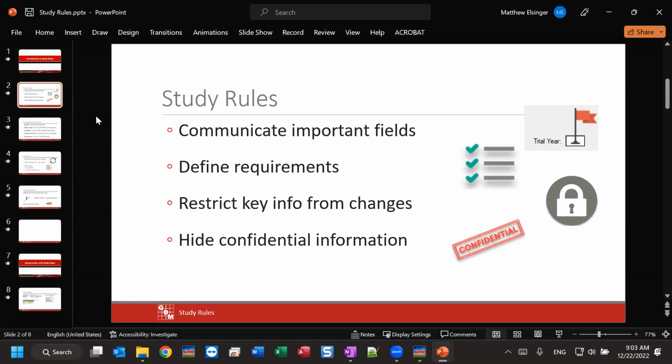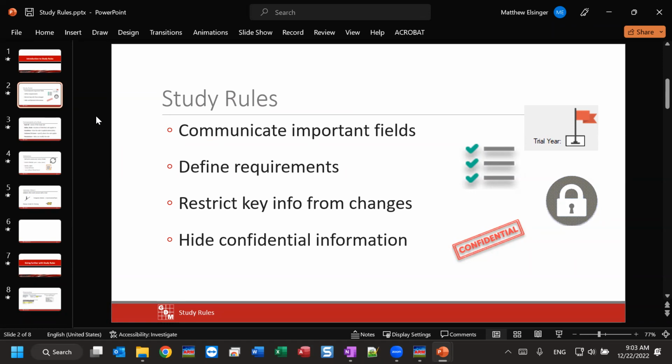First and foremost is to be able to communicate important fields: what information is very important to this study that should be filled in. You can also define requirements, tied to that idea of this information needs to be filled in. We have to have it as part of the study.